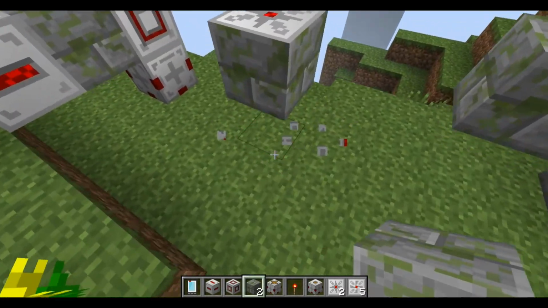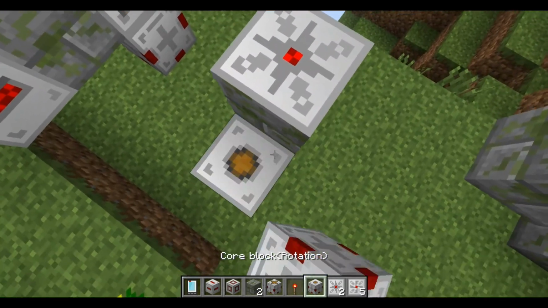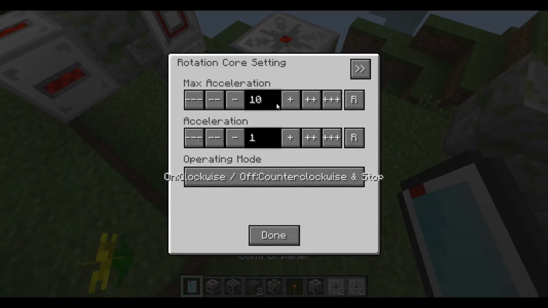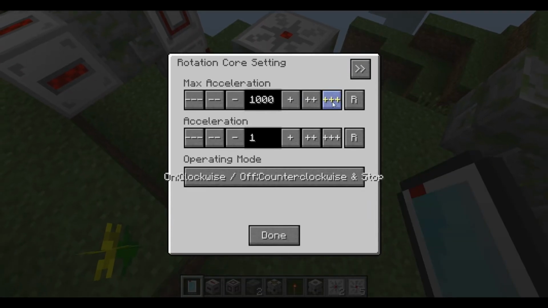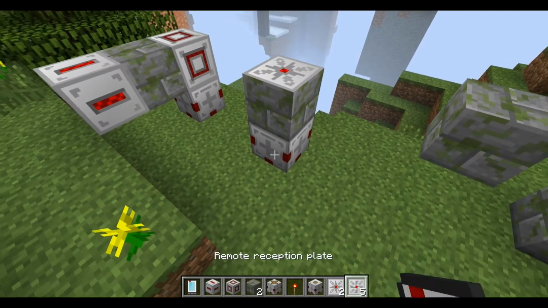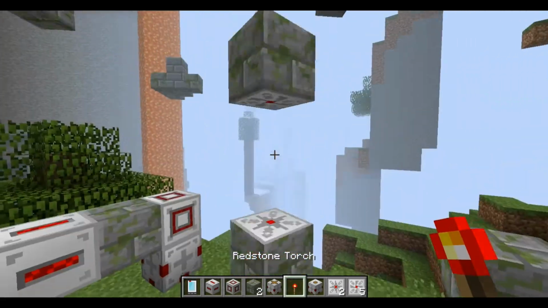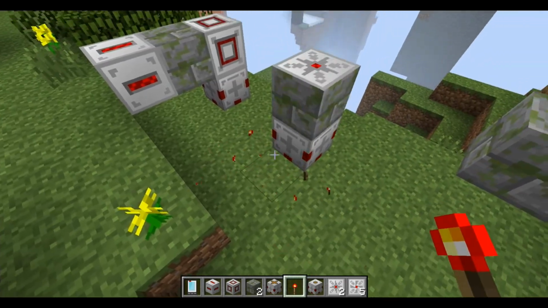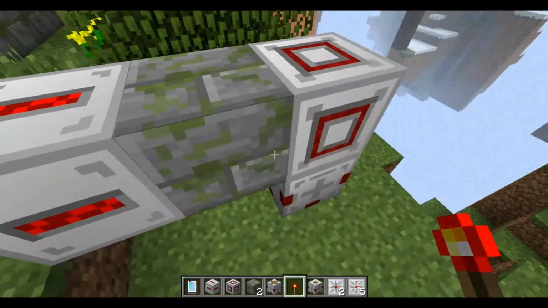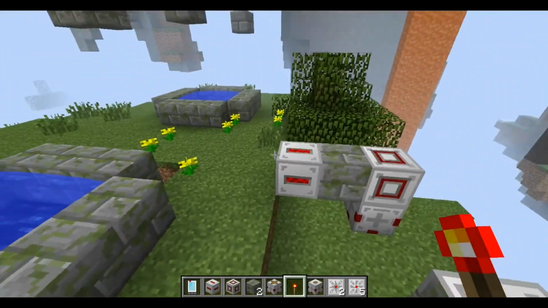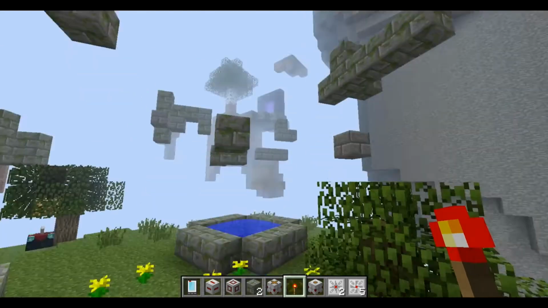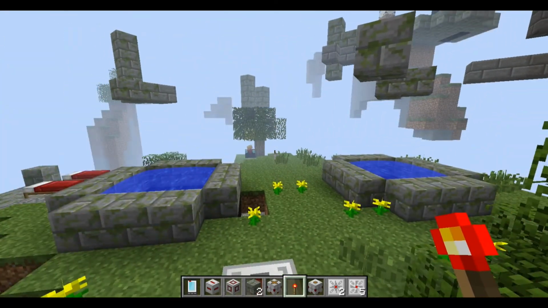Also, let me stop that really quickly. That is how I did the Jeff the Minion Emerald block. I basically turned up the acceleration to its max possible, and then I just turned on the block, and it spins like crazy. Meow. And these guys, I used, you know, the rotation and the slide blocks in different positions and different angles in order to do what I wanted to do.